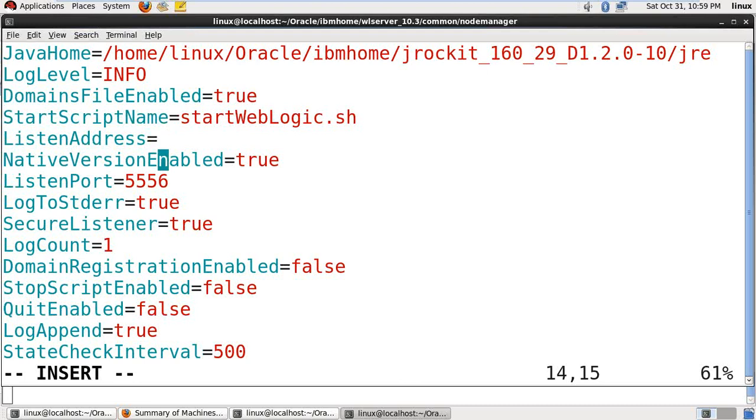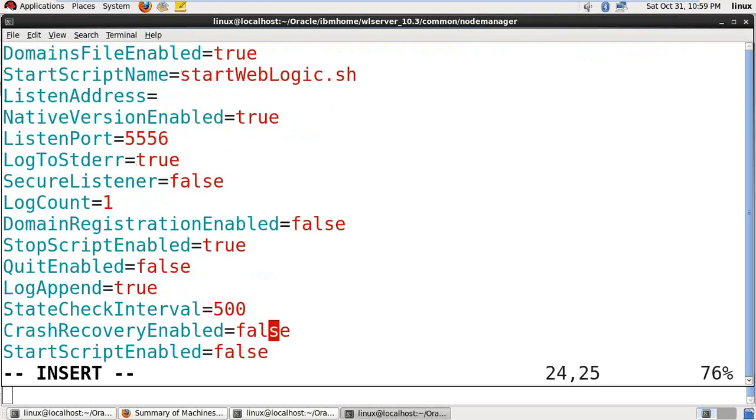Secure listener is false by default. Stop script enabled is false by default, you can make it true. Crash recovery enabled is false by default, you can make it true. Start script enabled is false by default, you can make it true. You have to change all these four parameters.